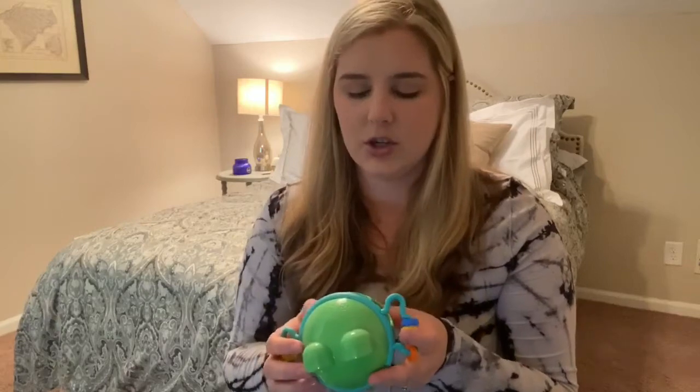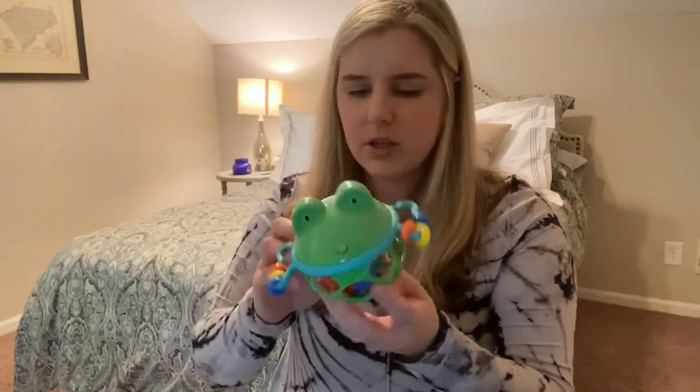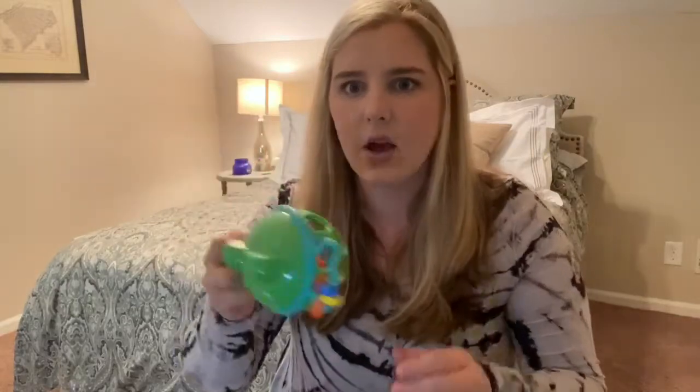For play, I just have one little thing. My son plays with all sorts of stuff, but this is his favorite — the O ball rattle. We got it from Walmart for like $4 and change. It's highly rated on Amazon and Walmart, and for good reason. He can grab onto it even now at four months and move it around. He loves the sound. Even when he was much younger and couldn't really do anything but hit it, he loved the sound. Highly recommend.